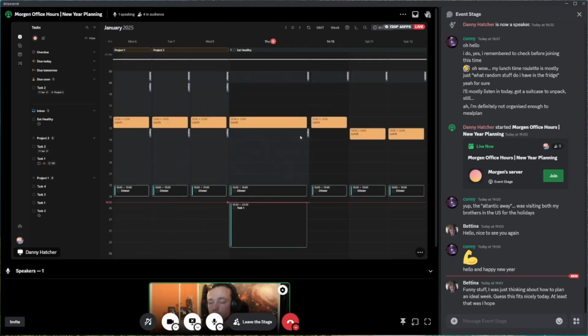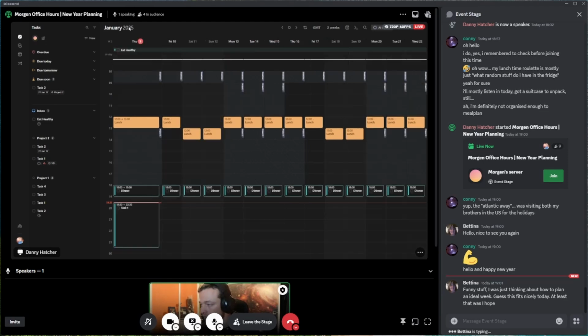That covers frame planning. That covers event blocking, recurring, task blocking and recurring, and all of the goals being on the all day section or being inside of the calendar. Hopefully that answers most of your questions. This is how I would plan out my week. This is how I do plan out my week.